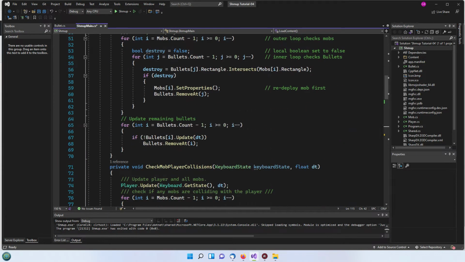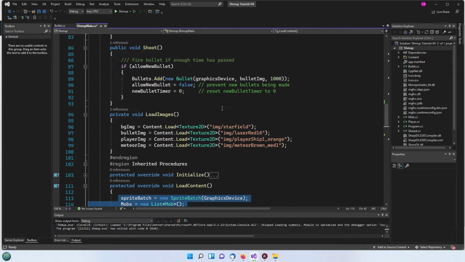Custom methods, so we've got load images, here it is. And it appears to be fairly straightforward in that your background image is being populated by this load texture 2D and then the name of the image. But unfortunately you can't just pick that straight off of a file. It has to be pre-processed using this.